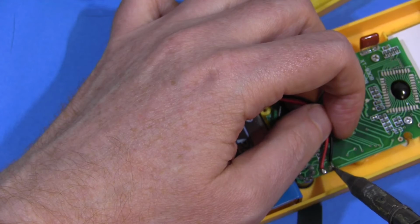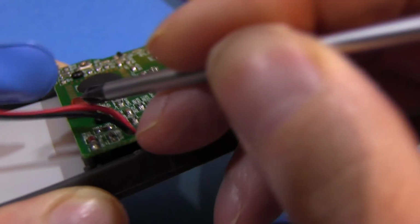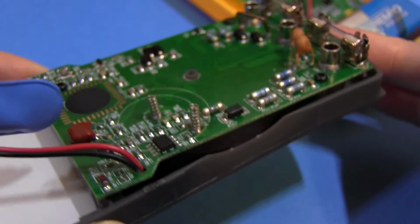So I'm at the right angle, of course. So how difficult is it to put some strain relief on the battery wires? Well, let's see what they did in the Sparkfun meter.